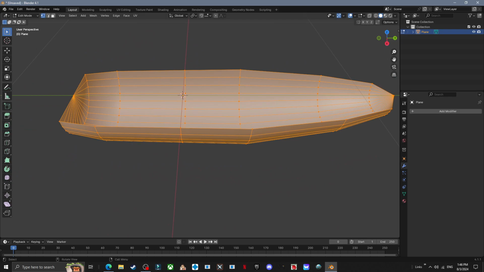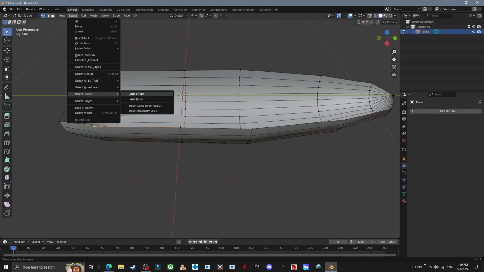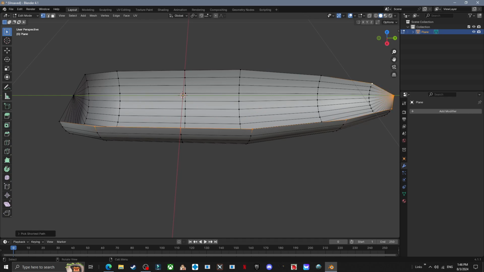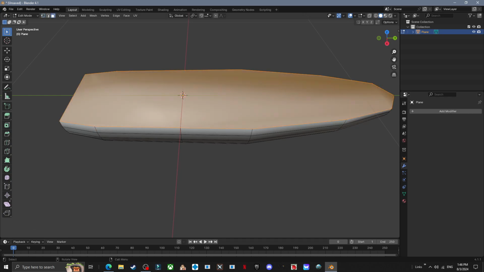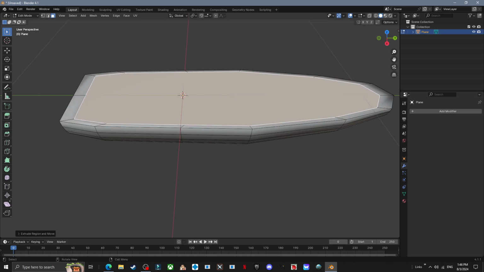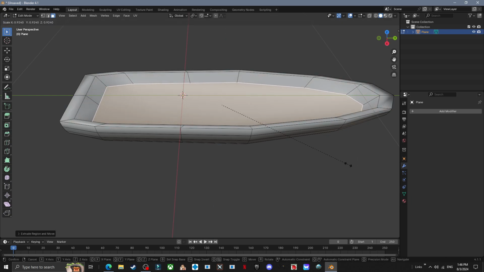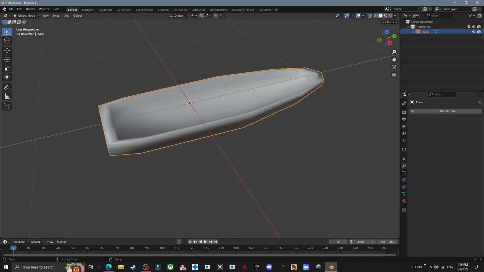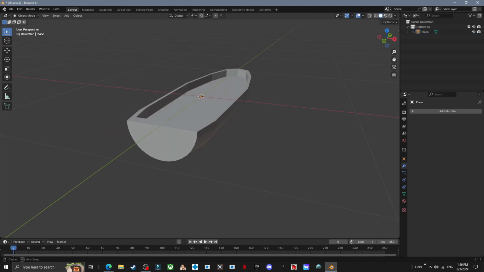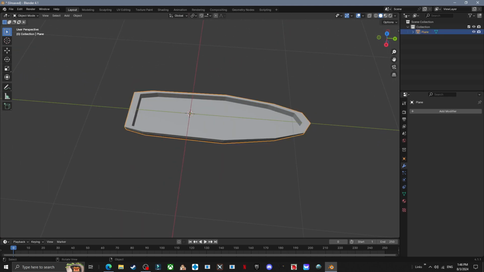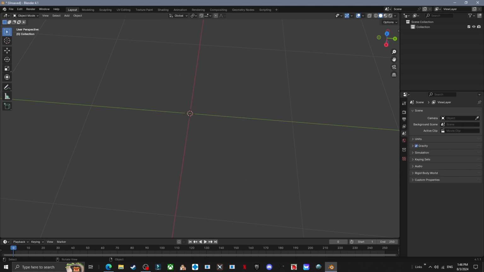And you can just select all the vertices here, close it up, maybe make it a little smaller, extrude it downwards, and there you go. There's your boat. Shape flat, and you have a boat. So it's a cool way to make shapes like this. But you can do it for many things.